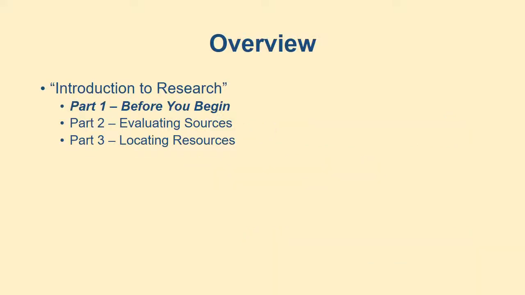In the Introduction to Research series, we're going to cover 3 parts. Part 1, Before You Begin. What do I need to do before I really get into the details of my research in order to make sure that I'm researching most effectively? Part 2, we're going to look at how do I evaluate these sources that I'm finding to figure out whether they're appropriate for my assignment or not. In Part 3, we're going to get into the nitty-gritty of how do I actually go about locating resources.